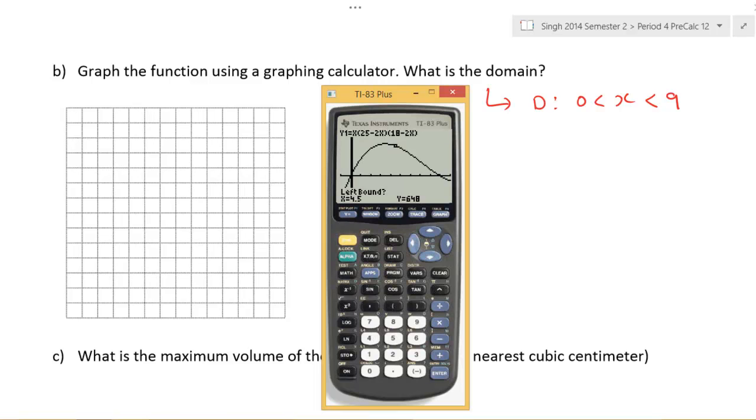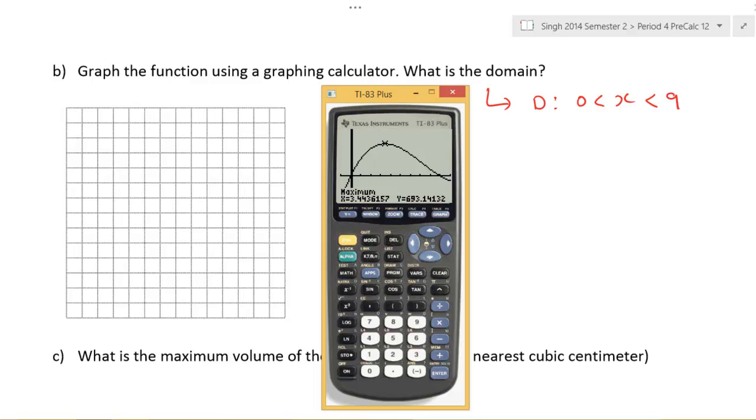To find the maximum, it's going to ask you for the left bound, which means you have to scroll over to the left of the maximum of that graph, which is up there. Press enter. Then it's going to ask you for the right bound, so scroll to the right using the arrow key to the right of that maximum. Press the enter key, and then press enter for the third time, and it's going to tell you that you have a point with x of 3.44 and y value of 693.14132. That's your local maximum on that graph within the domain that we are working with.